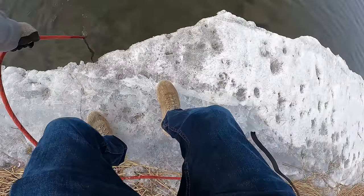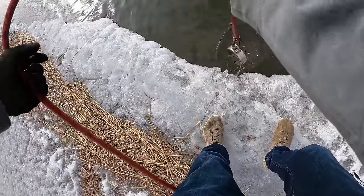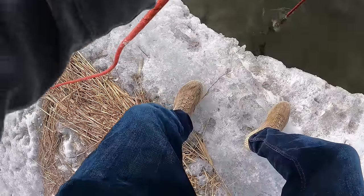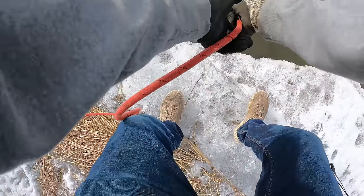Is that something right there? A little something right there. A little blue something. Yeah, I can see something in the water right here, you guys. Everywhere I go, I see stuff in the water.